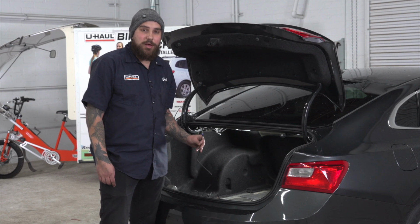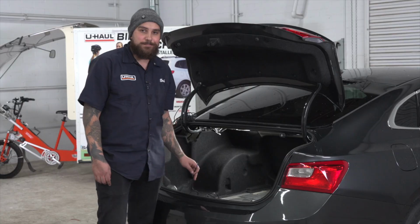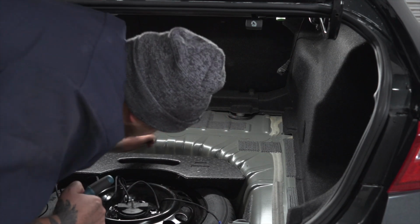For the next step, we're going to route our power wire through the grommet in the trunk hole to get outside so we can run it to the battery. The grommet is located on the passenger side near the very front of the trunk.